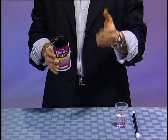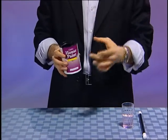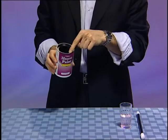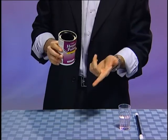Now, how do you tell which side is which? Well, you can certainly see if you look down inside, but it also helps to attach the label so you know which side is which. Attach the front of the label to the side with the secret compartment. That way you'll know this side is the side that doesn't pour out water.